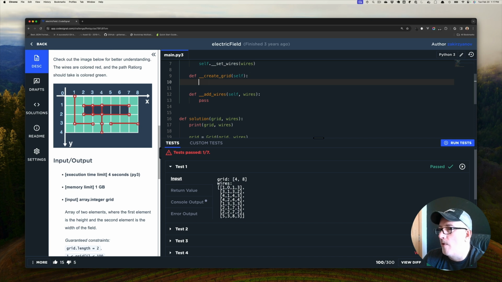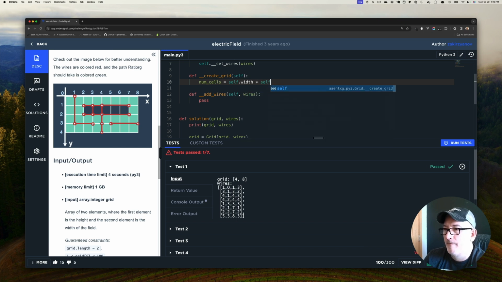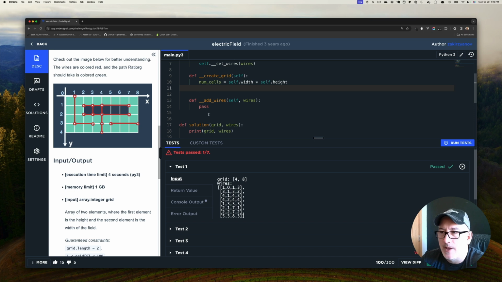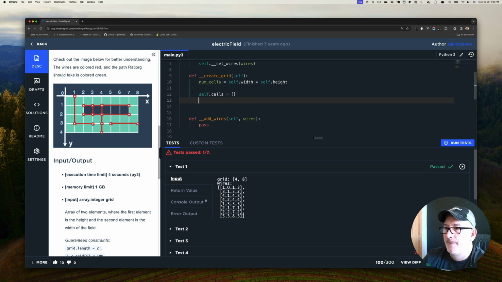Eventually what I want is some representation for all of these cells. I know the number of cells is going to be the width times the height. So that's the number of cells we have. In my mind, I have a dictionary where I'm storing data about every cell. For each cell, I would have data about the top border, the left border, the right border, and the bottom border, indicating whether or not those are passable. That way I can use that information later on. So the first step is to create a list that would hold all that data. I have this cells list that is empty for now. The next thing we're going to do is populate each of those cells, so we'll set up a loop here.